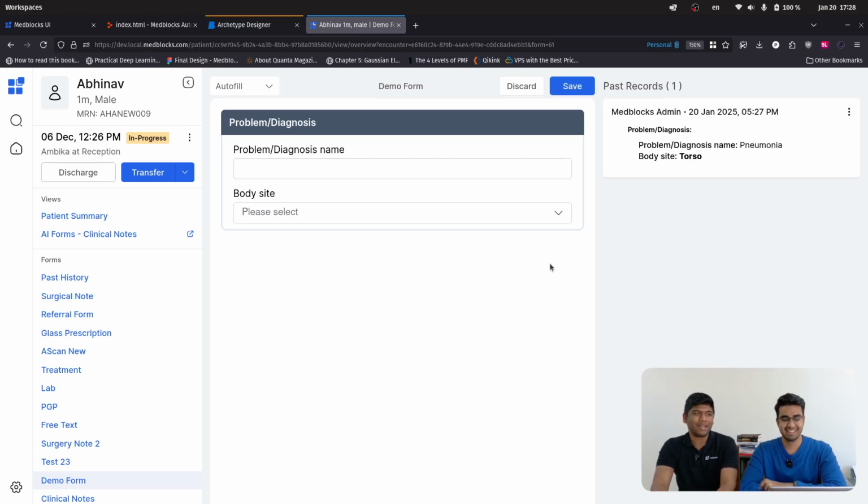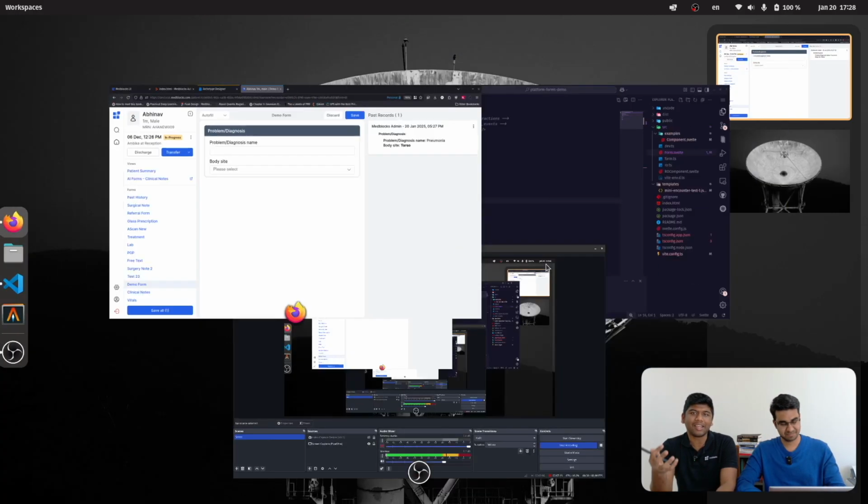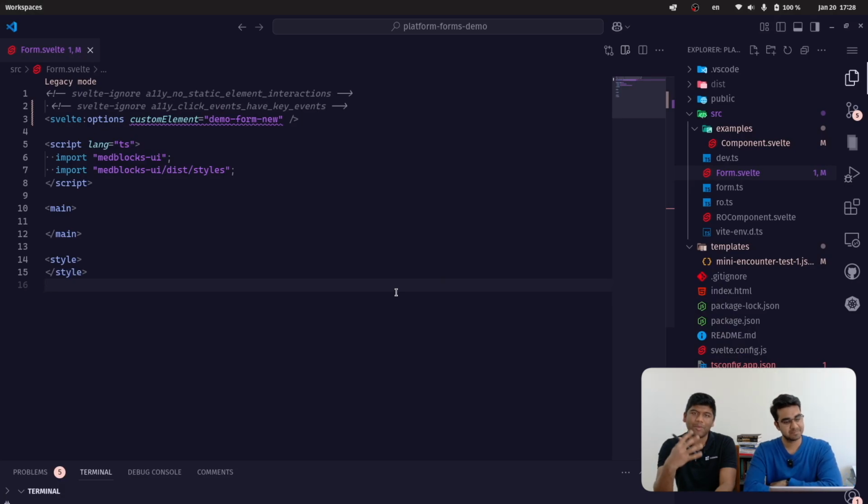But again, a lot of times we see that clinically, some UI makes a lot of sense, and then being able to actually implement that makes a huge difference. So here we are looking at how we can do this. Yep. So let me go ahead and define this as something called a body site. Okay, I'm going to call this the body site form.